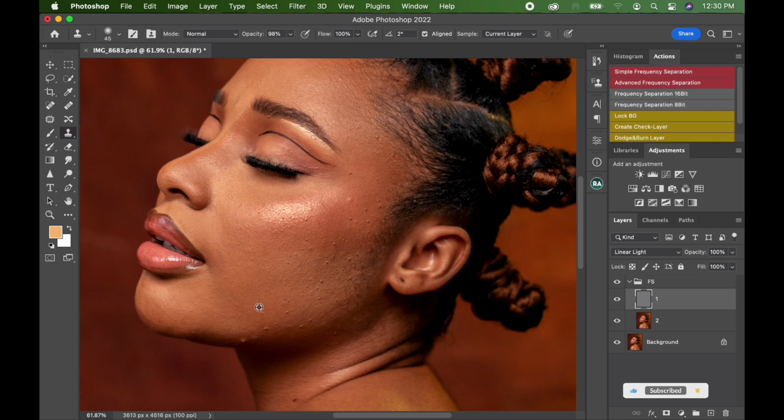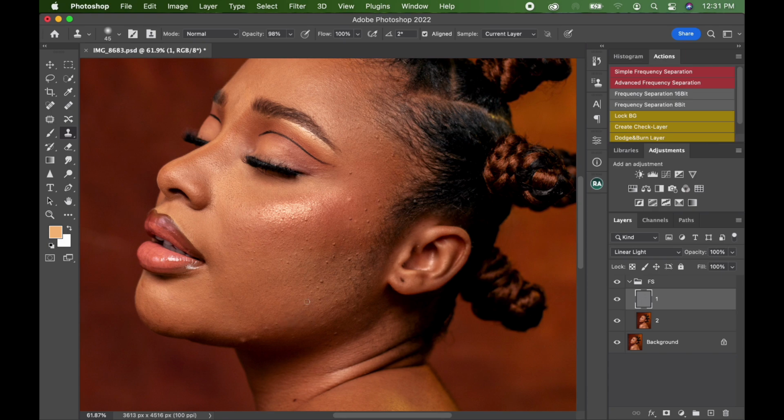Press and hold Alt on the keyboard, then click on it. Let go of the Alt key. Then you just come to where you have the blemishes and click on it. So that is actually how to remove blemishes. I'm going to repeat the same process in taking off blemishes on this skin, just like this. It's actually simple. Once you get to where you have blemishes, make sure you take the clone stamp to where there are no blemishes to sample it. So I'm going to continue removing the blemishes just like this.